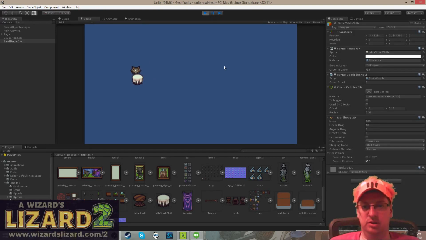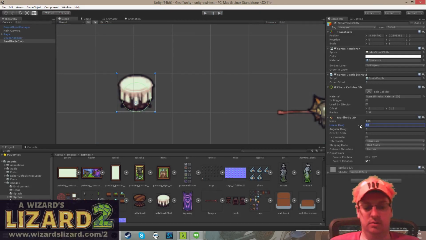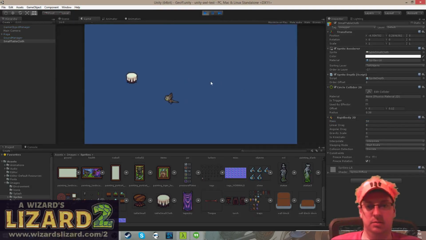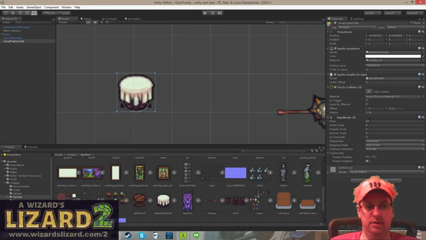If Raga's going to push this thing, it's probably heavy for him. He's a little guy. I don't know what the scale for this mass ought to be for now, but it's kind of fun. Could even be a little less heavy, like let's say 25.